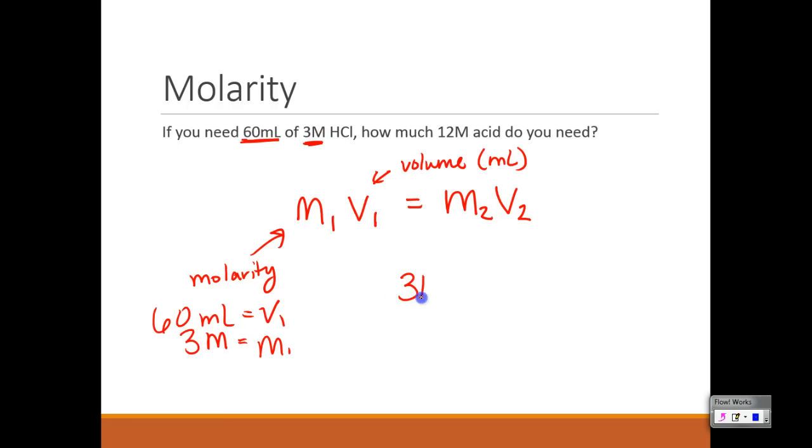So now we just got to plug it in. So we have 3 molar times 60 milliliters is going to be equal to? We have our 12 molar. So now we just got to decide, is that a volume or is that molarity? That is a molarity because of the capital M. So now we write 12 here. And then it's basically like taking it times X. This is our question mark. So what we are looking for, how much acid do we need? We're talking about how many milliliters do we need?